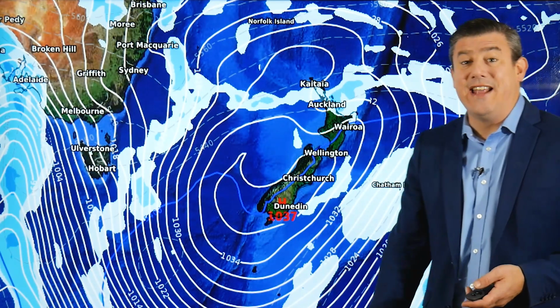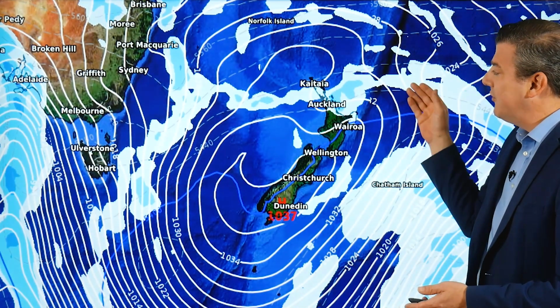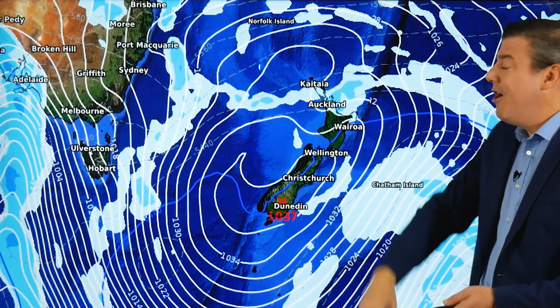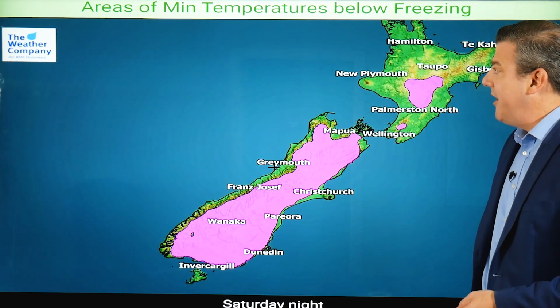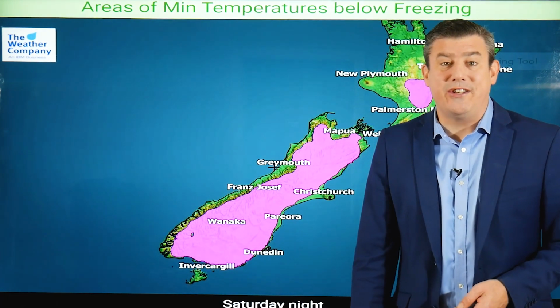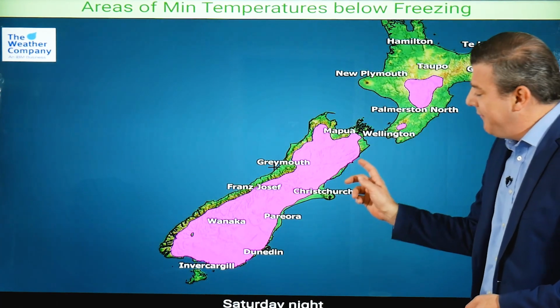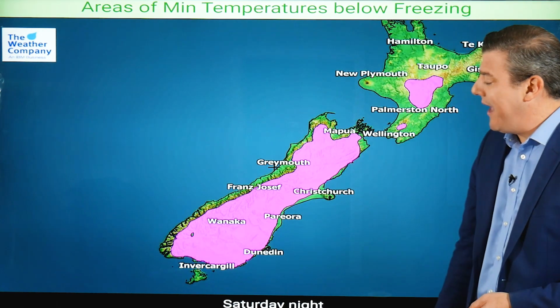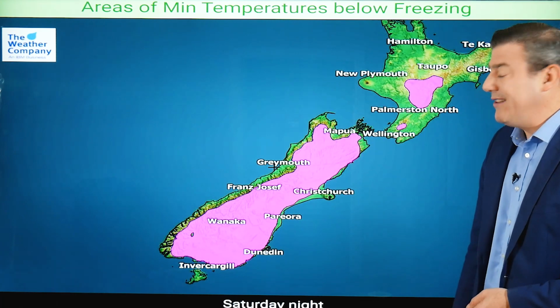The Canterbury Plains getting down to -3s and -2s at this stage, but keep up to date with ruralweather.co.nz. We've got a frost forecaster there. And in the North Island, you've got some showers, and in fact it's a bit warmer. Auckland's double digits while the South Island's below zero. You can see the below zero map here for Saturday night. Most of the South Island, all of these areas you see with the pink colouring indicates a frost risk, and you can see very borderline along the coastal areas around Canterbury and Otago, but it looks like frost will get right down to the coastal areas of Southland.